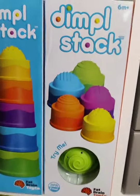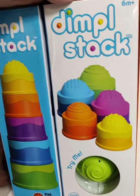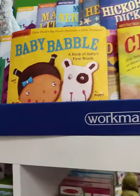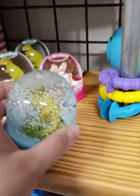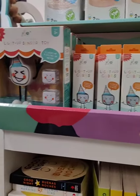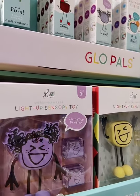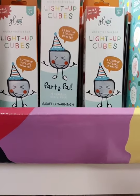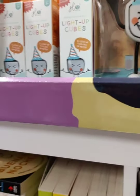The Dimple Stack is new from Fat Brain — it's been flying off the shelves, a really great toy. Destructible books are also flying off the shelves — some of my favorites. We also have books and Glow Pals. Glow Pals glow when they're wet — throw them in the bathtub and they start to glow. We have new white ones that glow nine different colors — Party Pals. Super pumped about those!